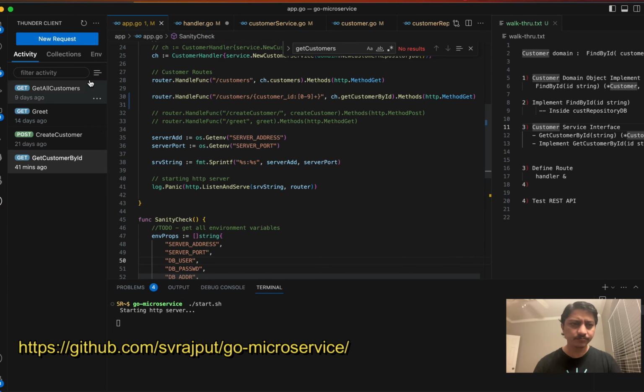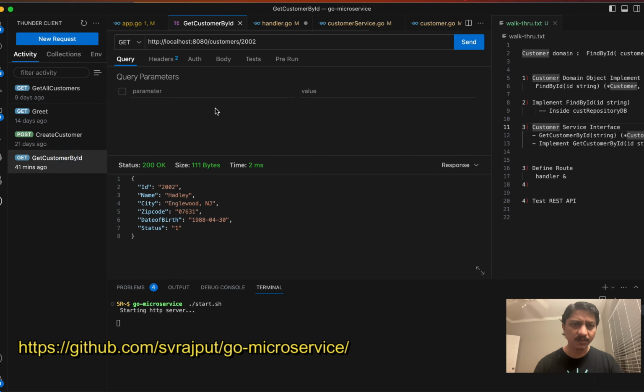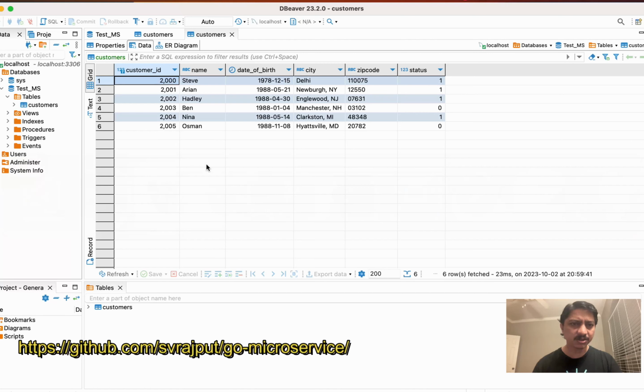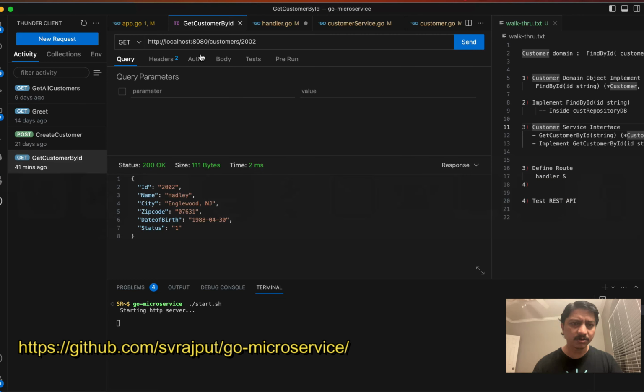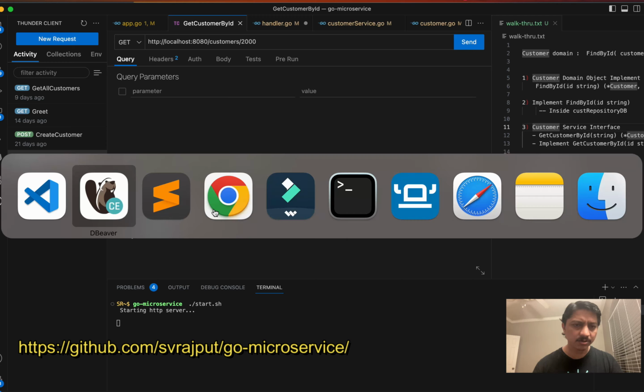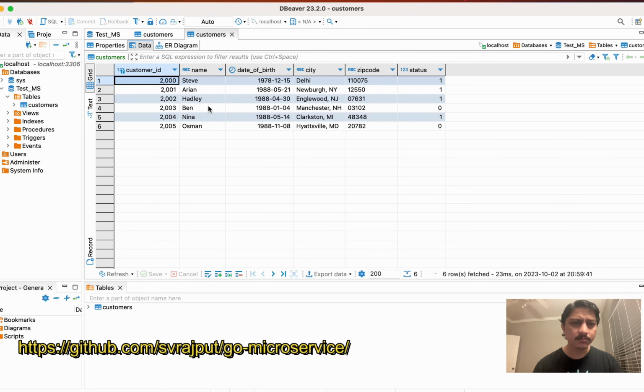We have the database here, so 2000 is the value. Let's go ahead and run that. 2000. So we are getting Steve, location is Delhi, zip code is 2000 Steve Delhi.